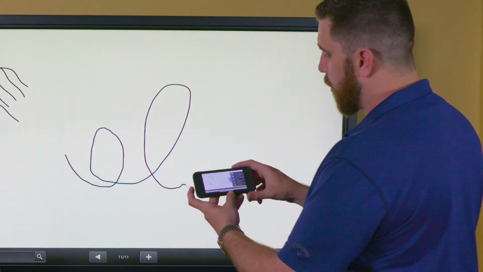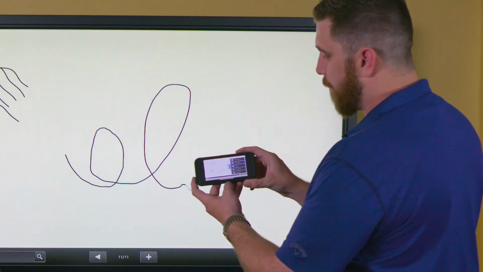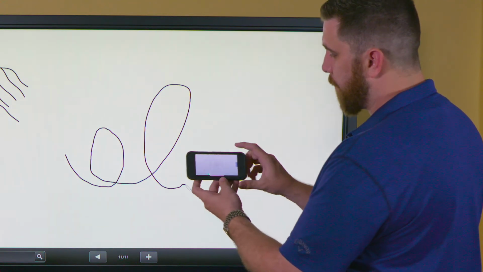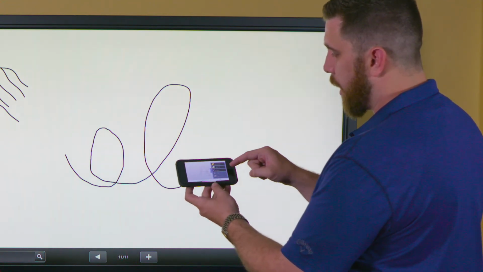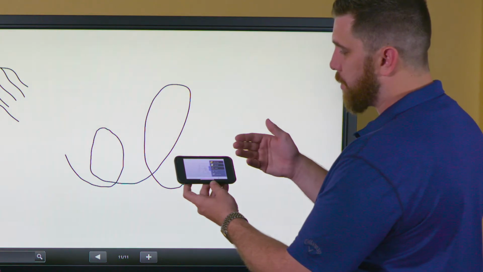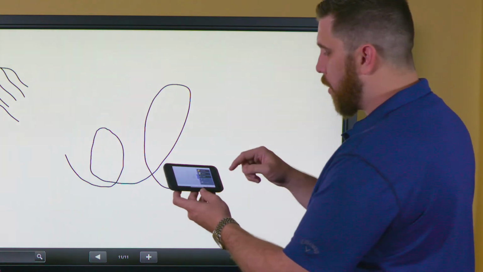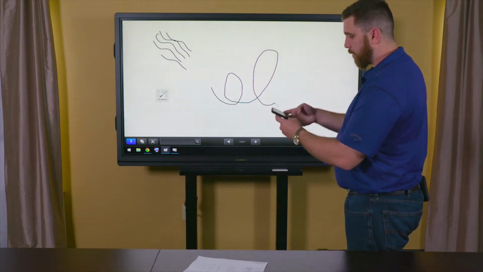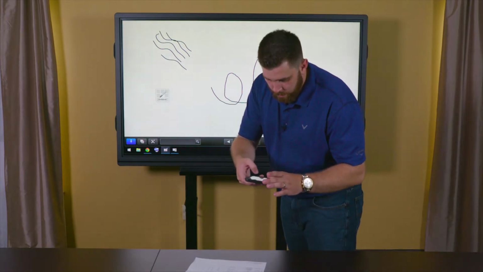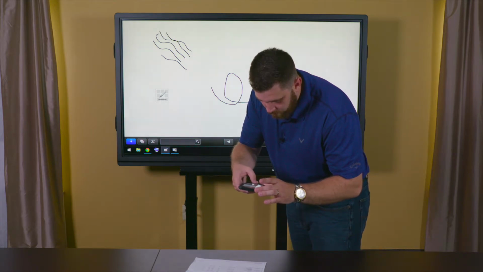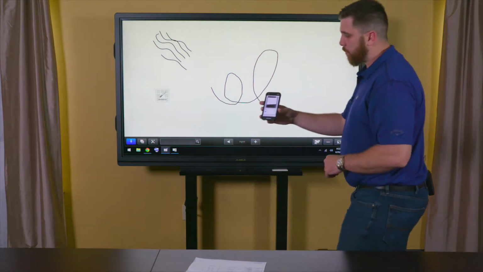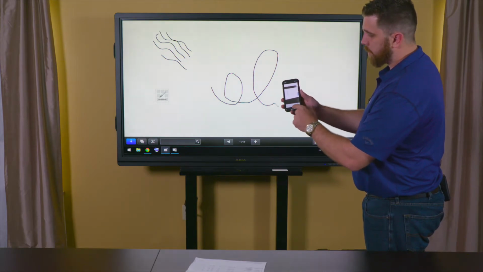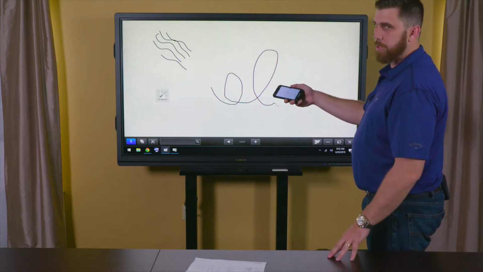So if I come to the arrow again, at the bottom I'm going to hit send file. I'm going to turn shake to send on, and then I can either choose camera, pictures, or files that I already have saved, or choose camera to take a new picture. So I'm going to take a picture here of this worksheet. Once I have the worksheet, I click use, and this is why I have shake to send file. I just throw it to the board.